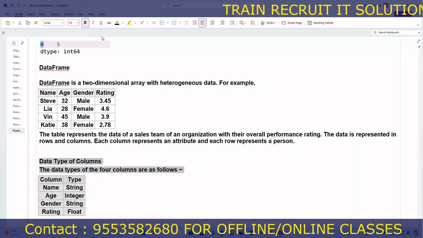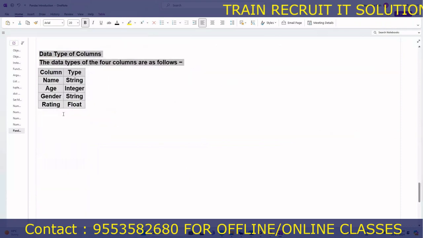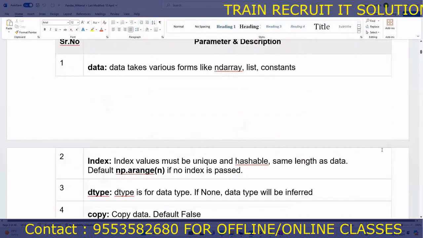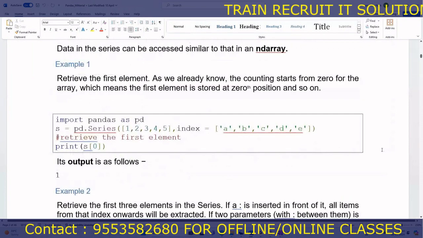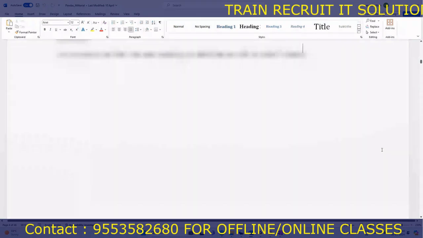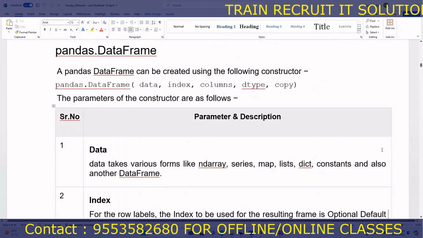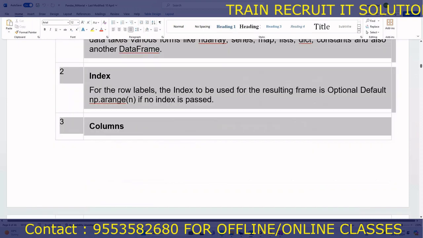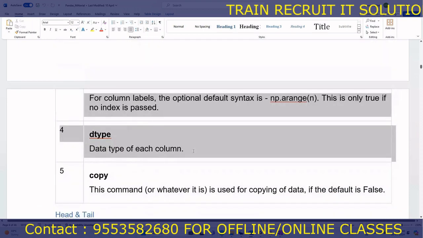Done. Okay, so now creating the data frame. We need to understand how we can create the data frame. Retrieving the data and all that, I'm not giving you all that. So this is how we can create the data frame. Same thing. Okay, so as usual, we will not have the copy.